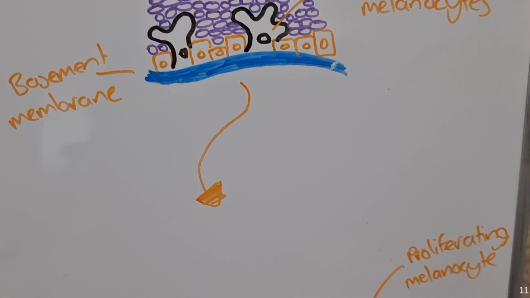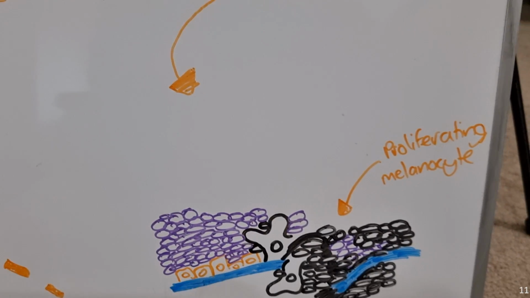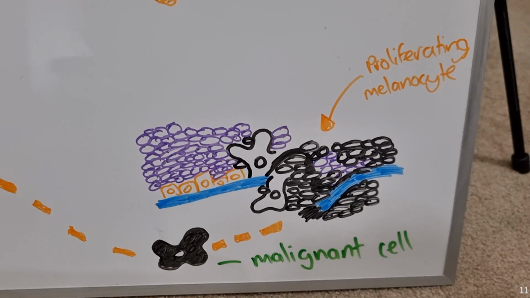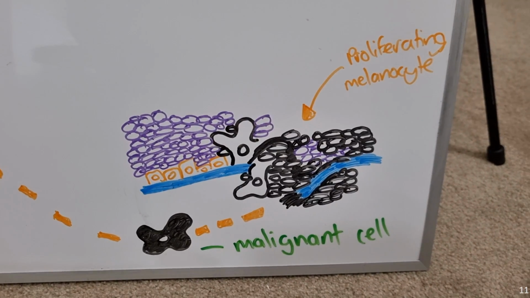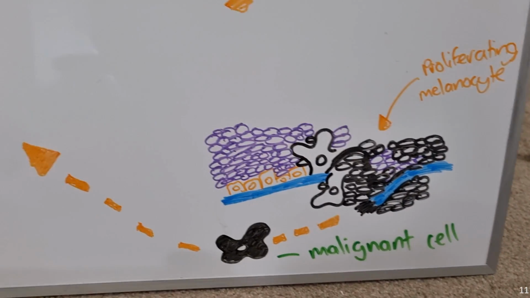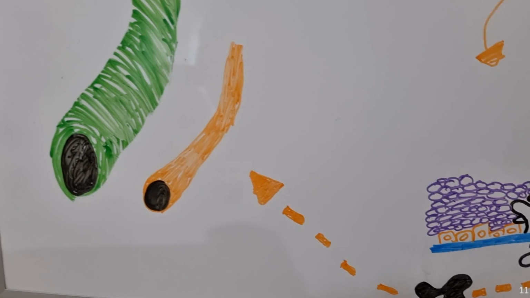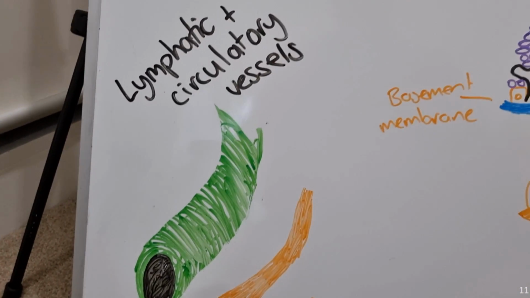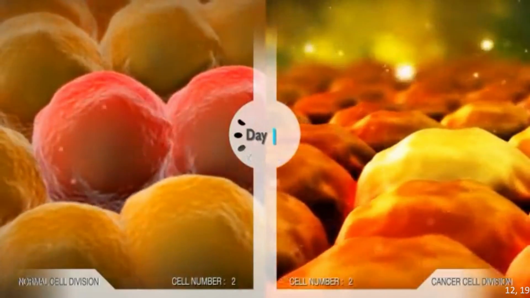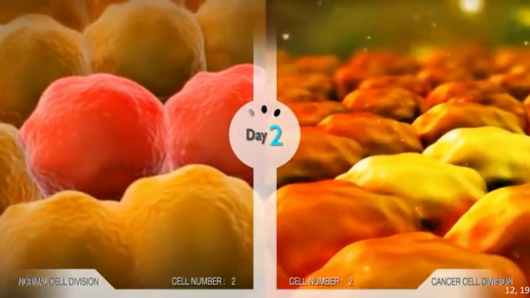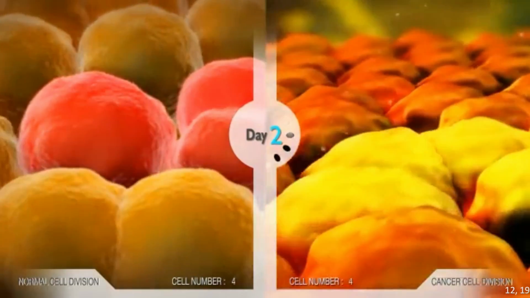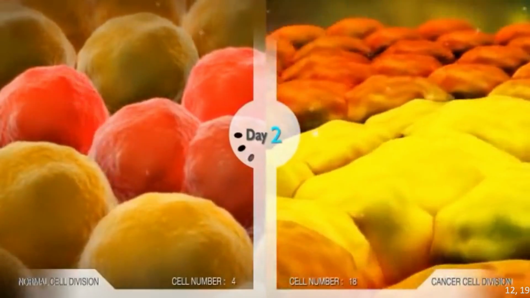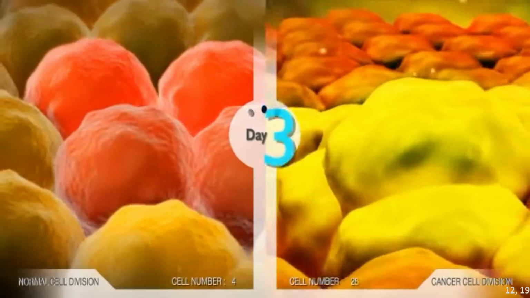Tumour initiation is the first step, arising from genetic alteration. This leads to proliferation and the outgrowth of a population of clonally derived tumour cells. Tumour progression continues as additional mutations occur. Once the tumour reaches the lymphatic or circulatory system, it has the ability to metastasise and spread to other areas of the body. This is then classed as stage 4 metastasized melanoma.